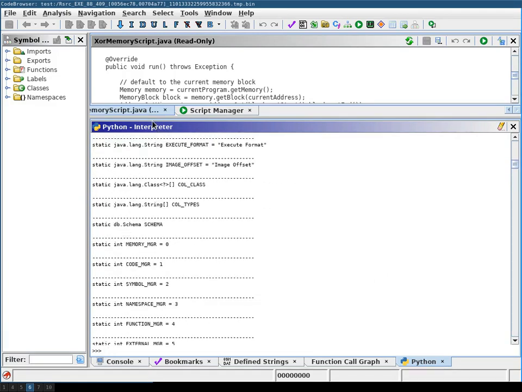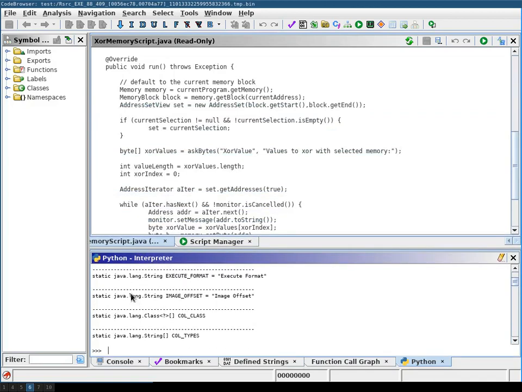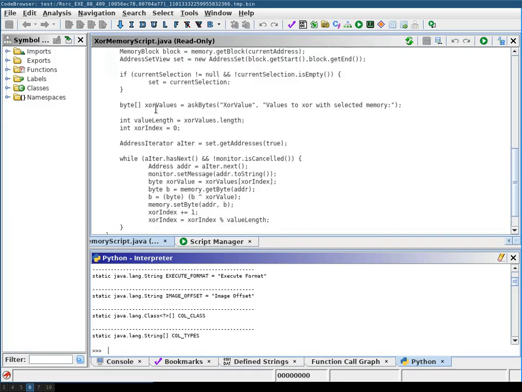And I will look at this later, but all you have to remember is that when you write a script, you'll just open a script that you know does something similar to what you're trying to achieve. And then you look up the documentation of the functions that it calls and see how it works.